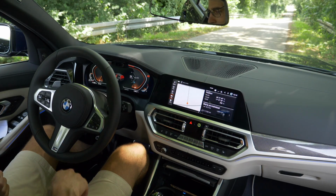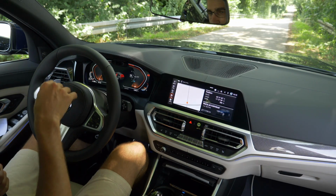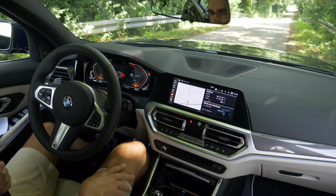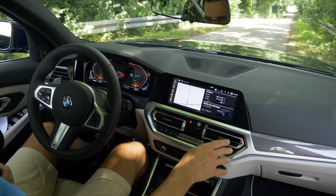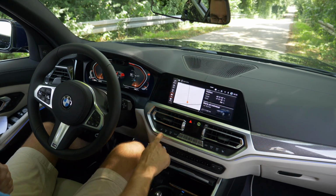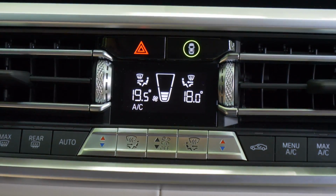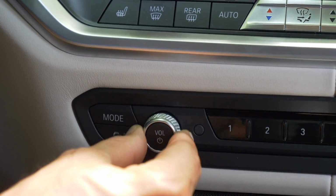This is the interior overview. It starts with a 5.7-inch screen on the left. Those ones optional 12.3-inch digital instruments. On the right side starts with an 8.8-inch. This one here, the 10.25-inch, the biggest screen, and with the horizontal layout and very well integrated, I think. And then it's very interesting how they frame this one here. There's a decor element. The climate unit is still accessible right here. You can control it while driving quite well. And also a metal knurled volume knob here.